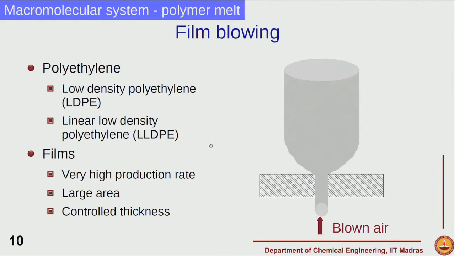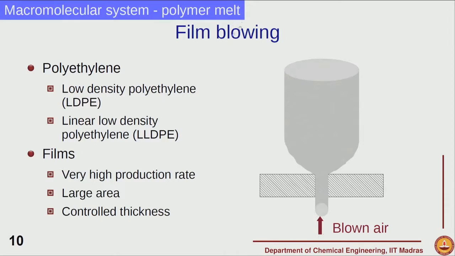Now, the next example that we have is of polymer melt. We use these days packaging films, grocery bags and plastic bags all throughout for all kinds of day to day applications, and all of these films are made using a process which is called film blowing. In film blowing, an annular sheet of plastic is made, and in the center of it air is blown at high velocity. The cylindrical sheet extends and bulges out, and therefore it increases in diameter and decreases in thickness. That is how from a sheet we get a thin film; the higher the stretching, the thinner the sheet we obtain. To use it we can cut it, and then we have a very large polymer film available.